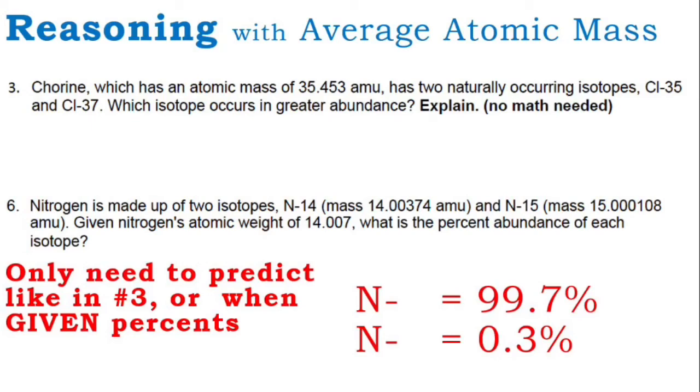And you can figure that out just by looking at this average atomic mass for nitrogen. If the average mass is 14.007, that number is so close to nitrogen 14 that nitrogen 14 must be the one that has the higher abundance and the almost 100% abundance. So N14 has 99.7% abundance, and that must mean the other isotope N15 has the super duper tiny abundance because it's barely in and affecting that average mass at all.